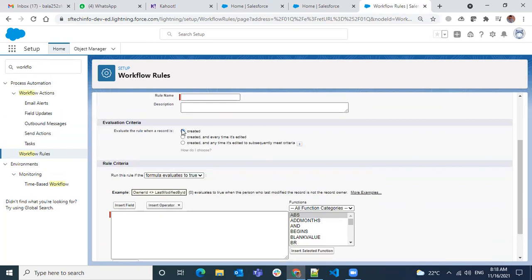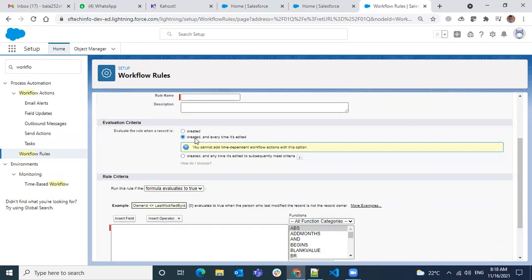When it's created only, at that time only it will fire. This one is every time that you create and every time you edit, it will fire. That means you need not make any change. If you just hit the save button, that is enough to fire this workflow, and if it meets the criteria, that is enough to fire the actions. But you don't want it to fire every time. Let's say you have an email notification that has to be sent only when the project is approved.